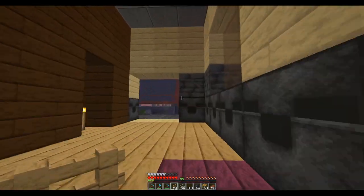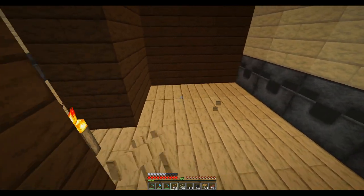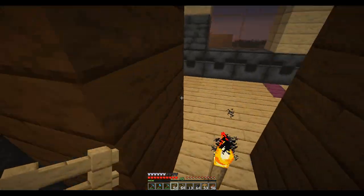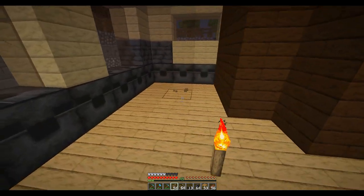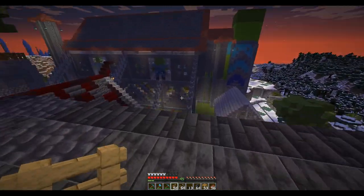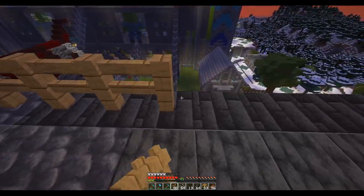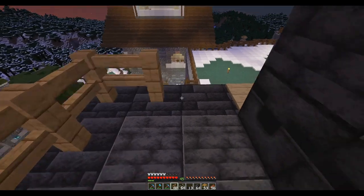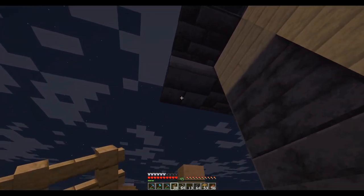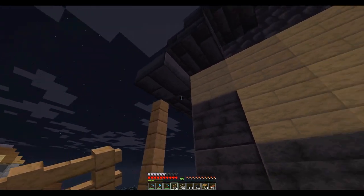Nothing done down here yet, but up here I boxed off an area for the bathroom, so we can have our tub and shower over there, the loo, the sink, and then over here would be where the bed and stuff are. Out here we have our balcony, so I thought on the balcony we would do something like this and push it up all the way there.